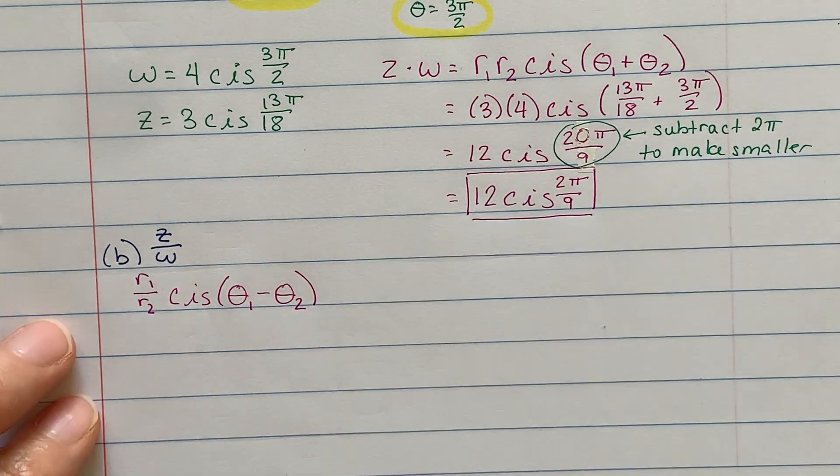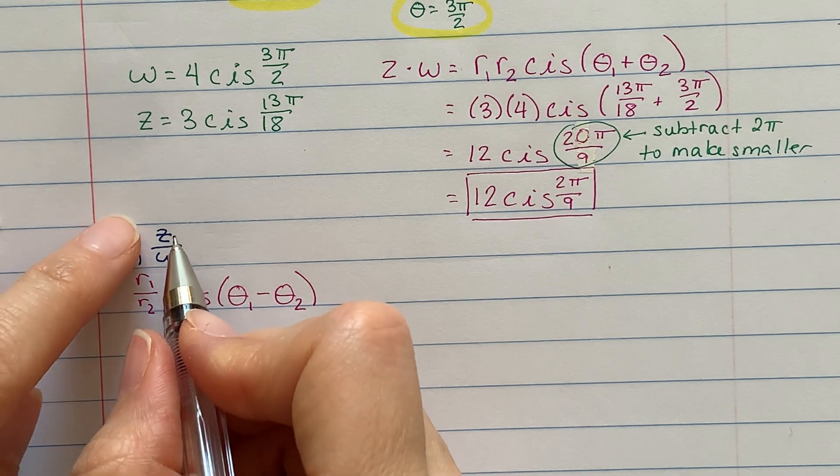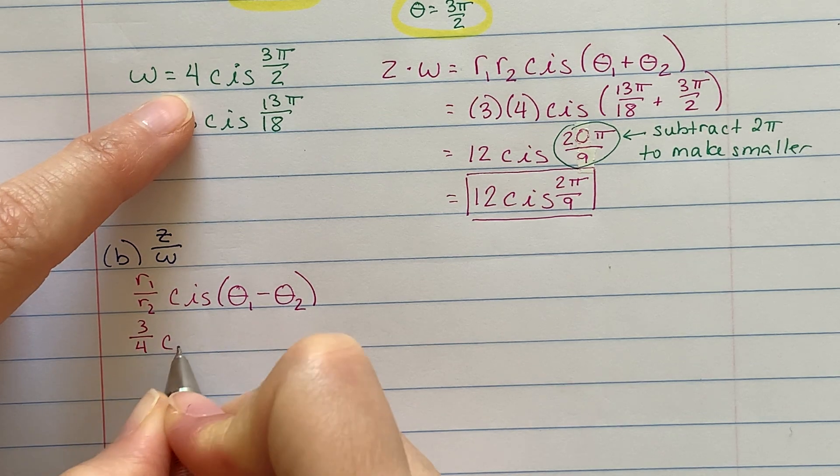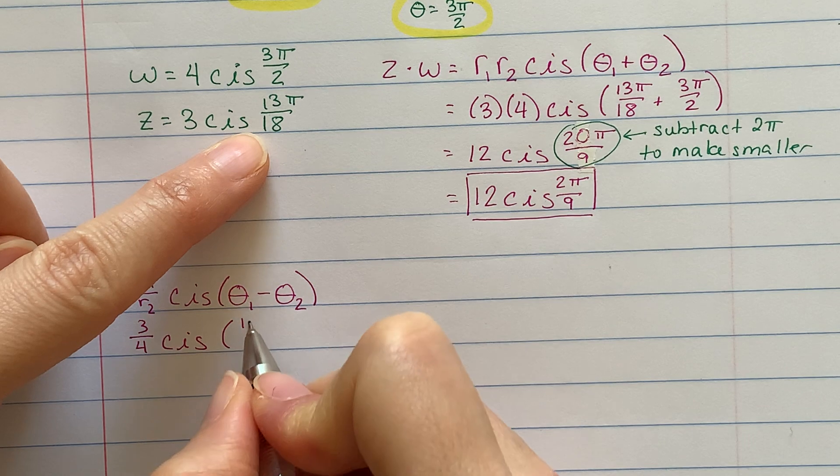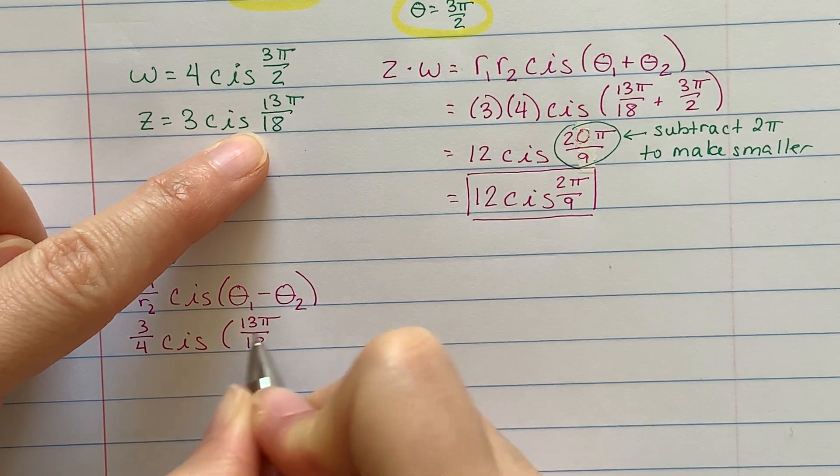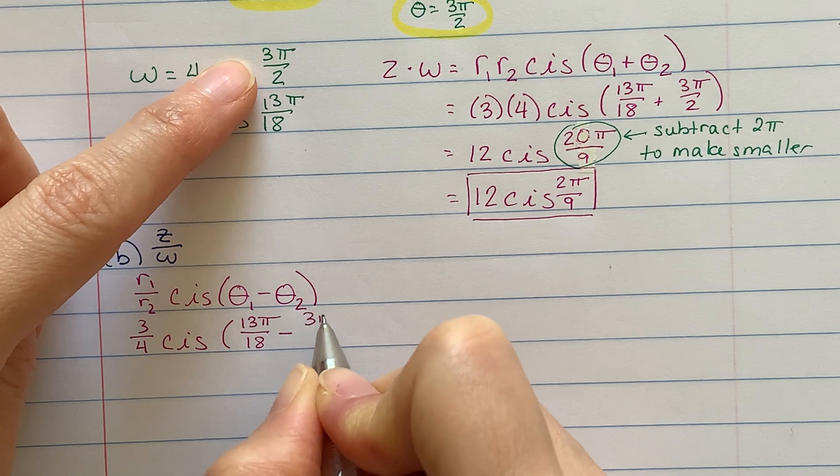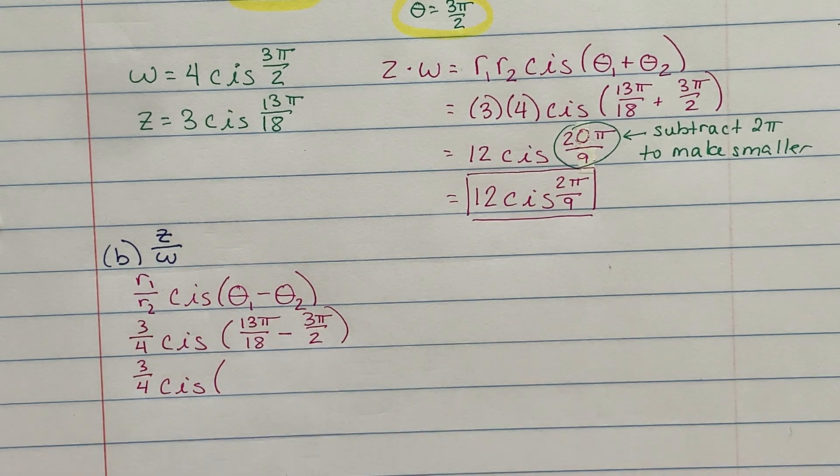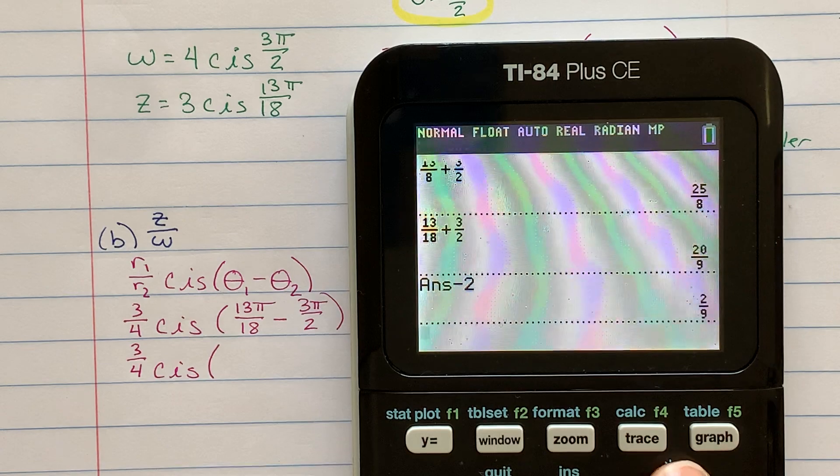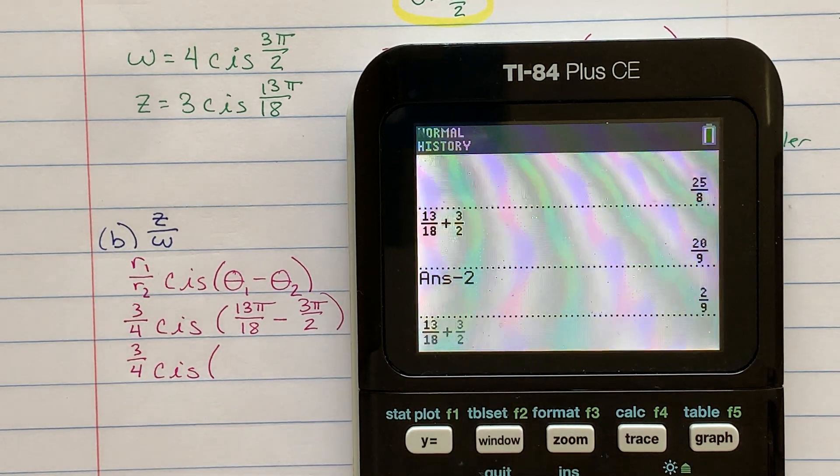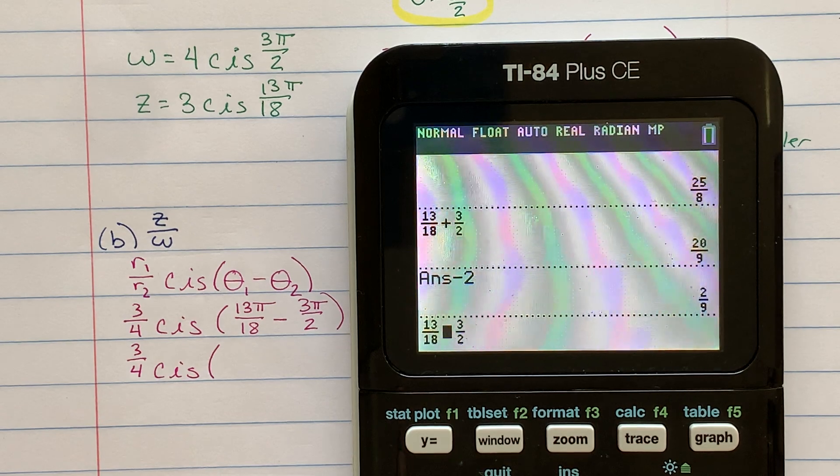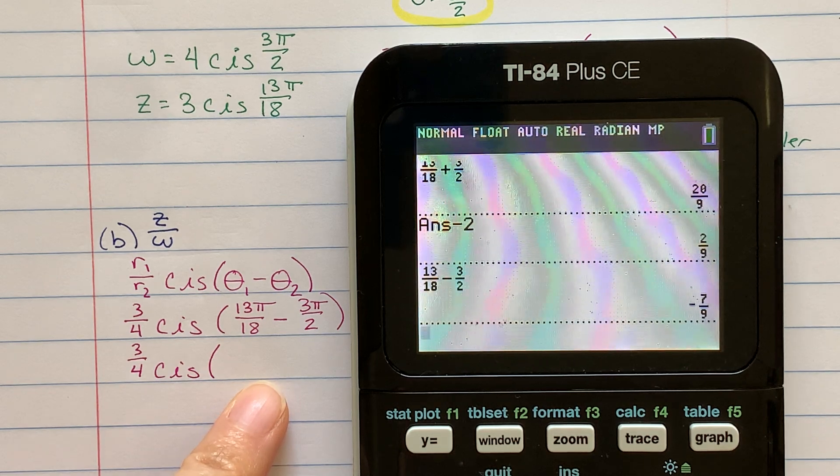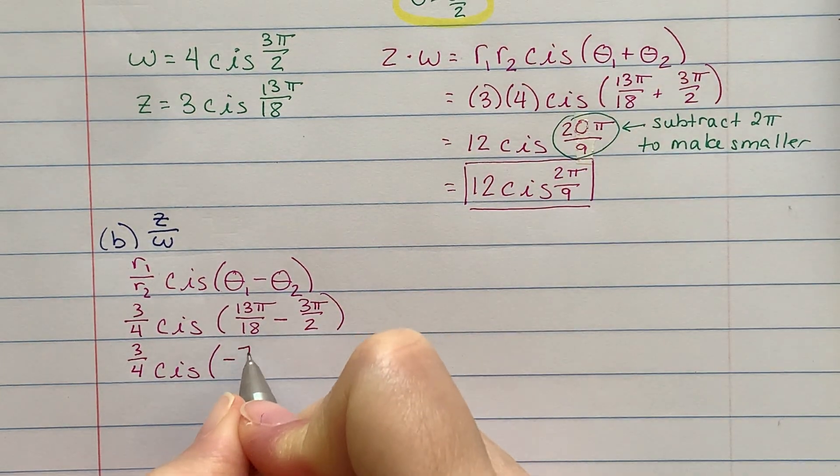So I'm going to grab my note card and write down what the quotient rule is actually saying to do. So let's see. It's R1 divided by R2 cis theta 1 minus theta 2. So I just copy that down from my note sheet. Let's see. R1 is Z. See, it says Z over W. So R1 is my 3. R2 is 4. And then I've got cis. R1 is 13π over 18 this time. We got to make sure that's an 18 minus 3π over 2. So again, I'm going to grab my calculator and make sure that I can type in this fraction nicely. Well, the nice thing about these calculators is I can just arrow up and highlight and push enter, and then just change that to a minus in the middle, just to save some steps there. So it's negative 7π over 9.